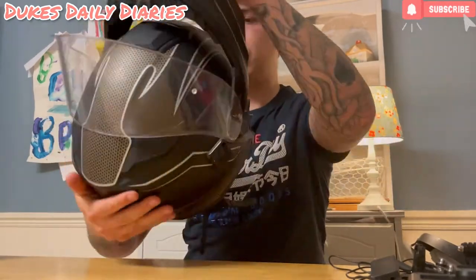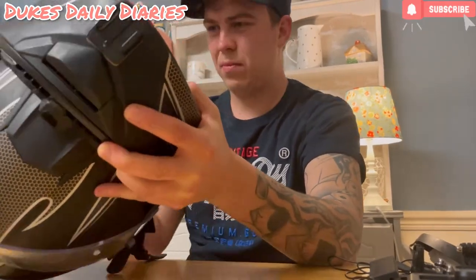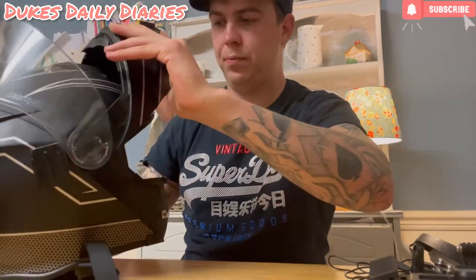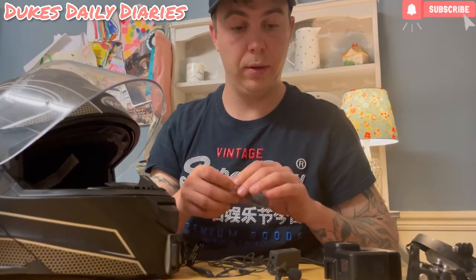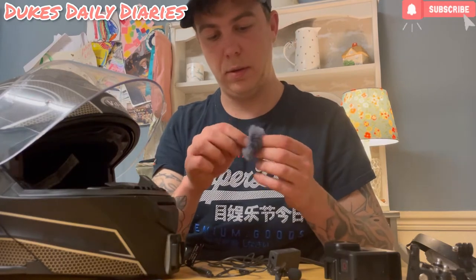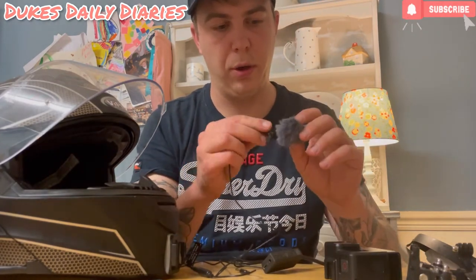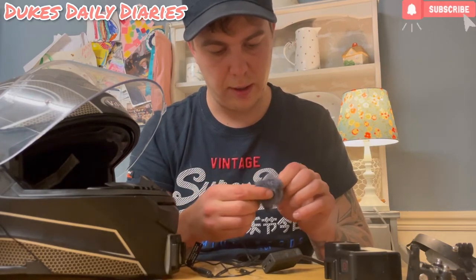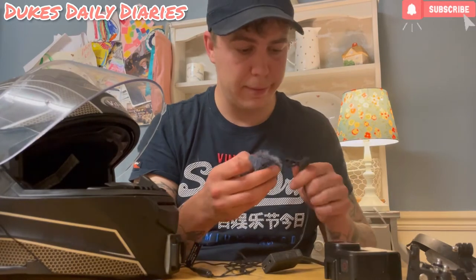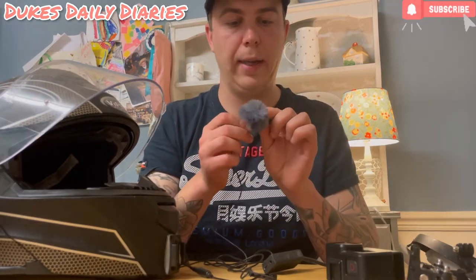Next thing we're going to do is strip the inside of the helmet out so we can run the wiring through there. I don't know whether I'm doing this the right way around, by the way. Oh, that is massive. I don't know whether to take this piece off or leave it on. I'm going to try and put it on with both of them on. How am I supposed to get that in there? Not like that. Right, hang on. Right, there we go. Finally. Man, that was an effort.